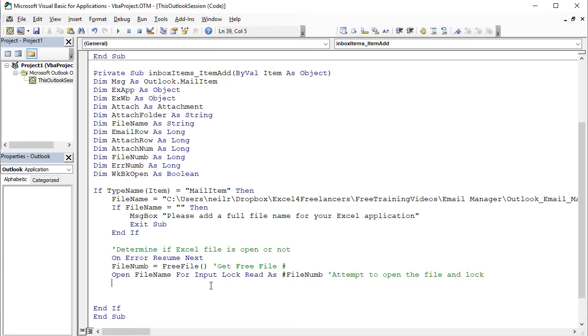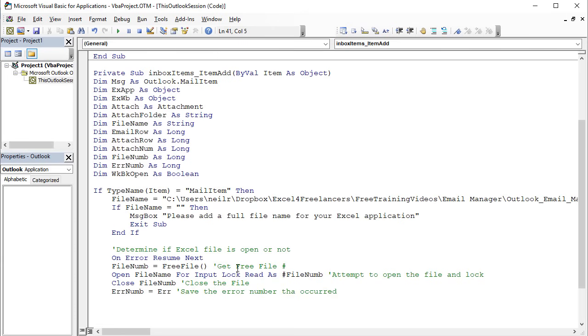Okay, next up, now once we determine that, we can say close. Once we've closed it, all we had to do was open it. So close file number, so we can close the file there. I'll put some notes on that so you know what's going on. So now we've closed it. Now we can determine the error number. Remember, we've dimensioned these already up there. Error number equals Err. So that's going to save the error number that occurred.